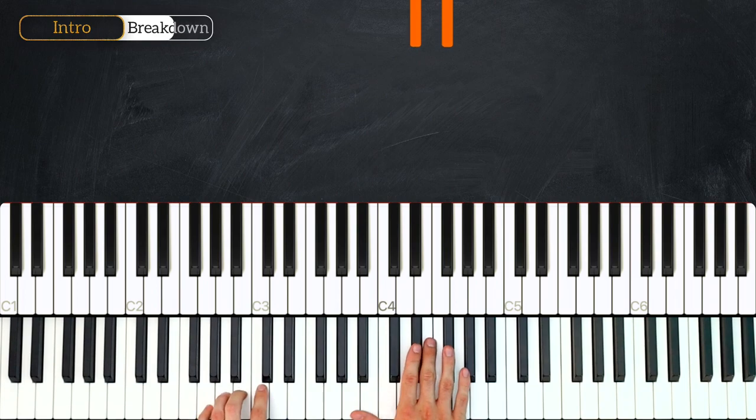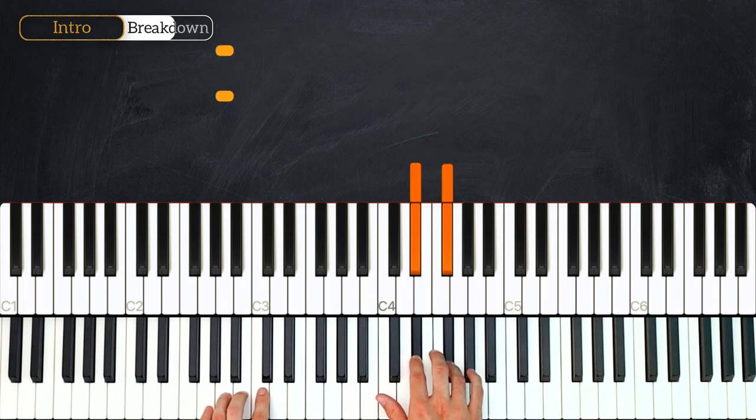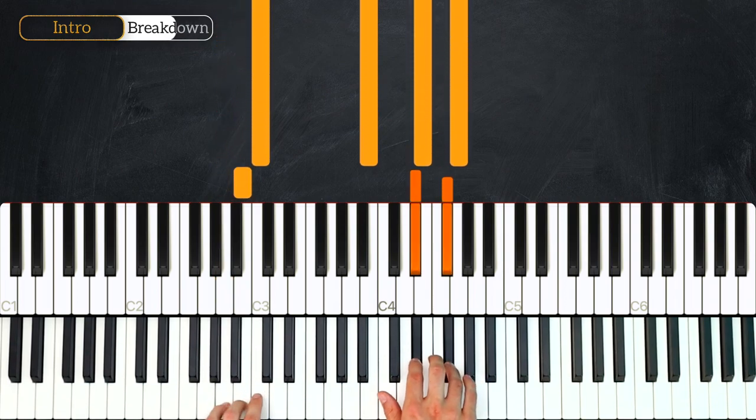Then at the end of the next bar, we will do the D sharp and F sharp again, but this time they're going to just be on the and of beat 4 and nothing else. So 1 and 2 E and a 3, 4 E and a 1.